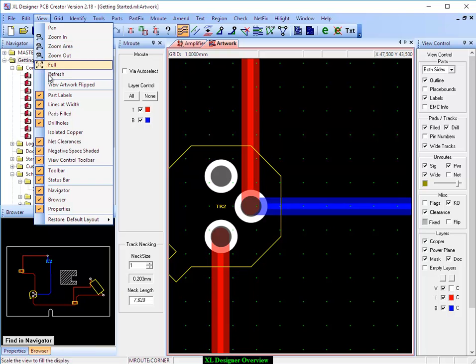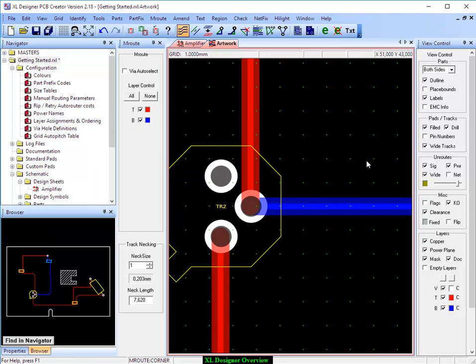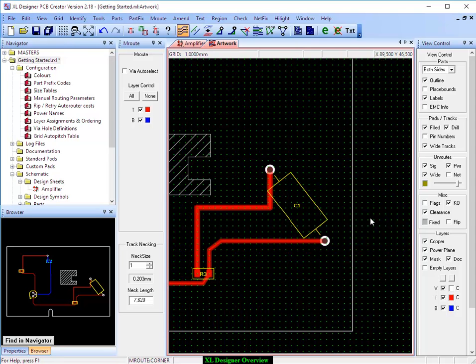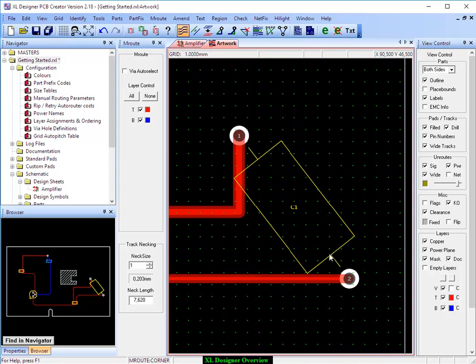And when you're routing on a large design, there's quite a lot of data on the screen. I mean, this design is so little that you can afford to have everything visible, but quite often you might want to switch off your component outlines and the labels, the part references that you see on the screen there. You can have the tracks shown, the pads shown filled or unfilled with the drill holes or not, as the case may be. If you want to see the pin numbers on components, if we bring the components back again, and the labels, it's quite handy sometimes if you're fault finding to know what the pin numbers are.